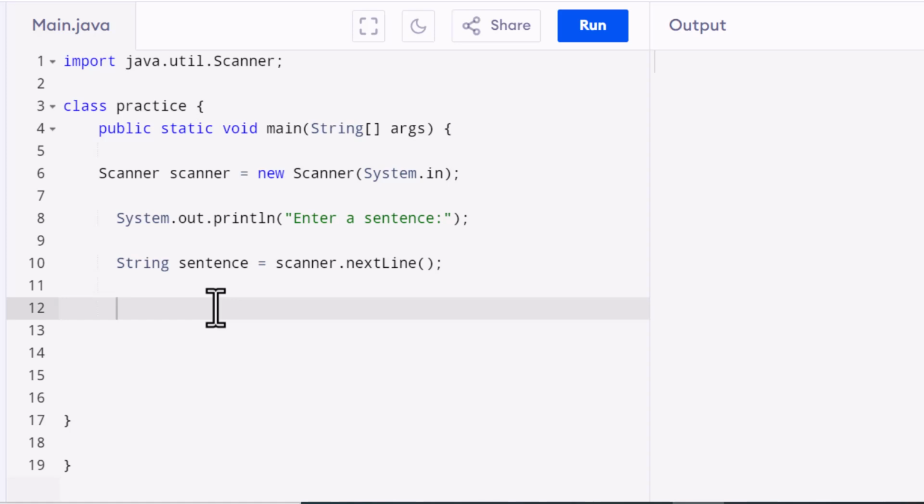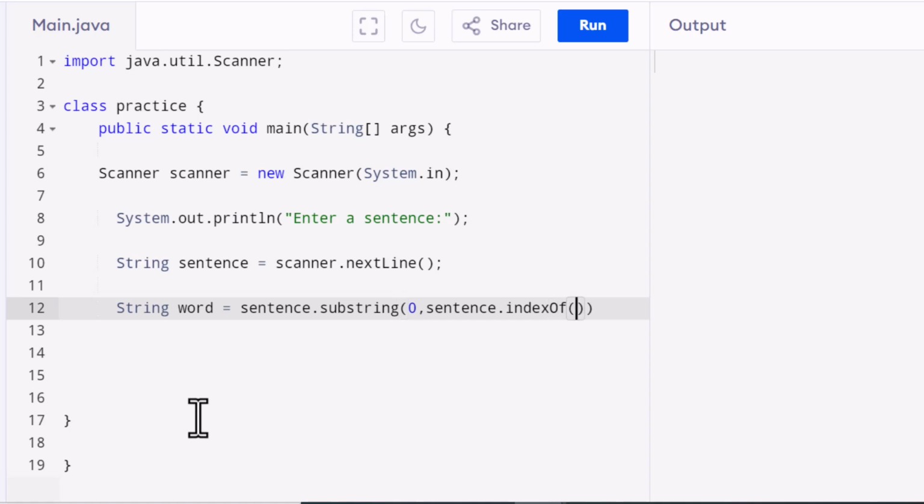So we're going to create a string, and we're going to call it word. Okay. And we're going to say that this particular variable is going to take on sentence, and we're going to use substring. We're going to start at the very beginning of that substring. So we're saying whatever our sentence variable here is going to be at the very beginning of this. And then we're going to take sentence, and we're going to find the index of that sentence, okay?